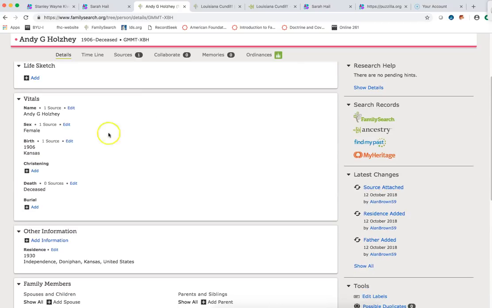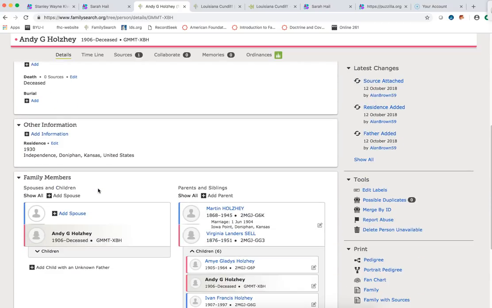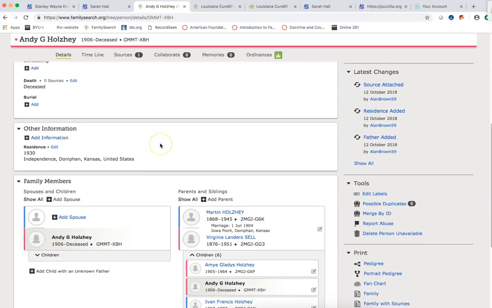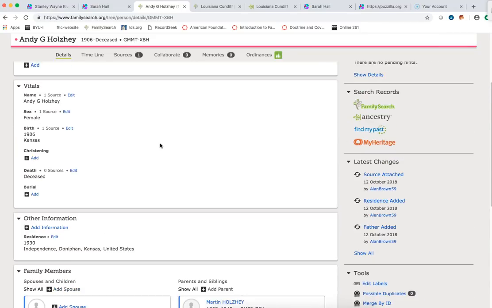And from those children, they were able then from that census record to give us a birth date and a birthplace. And that's really all that we know about Andy. So I would love to have a little bit more information before I took her to the temple. I wouldn't mind finding death information. I wouldn't mind finding if she had a spouse. And so all of that's part of the interview that I'm going to give her before I take her to the temple.